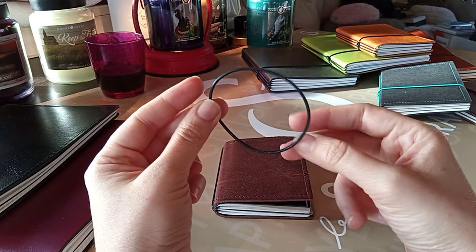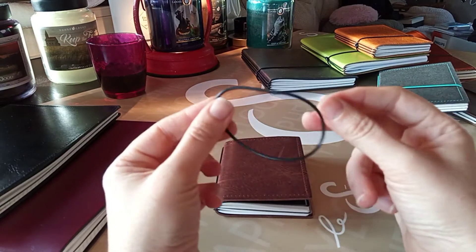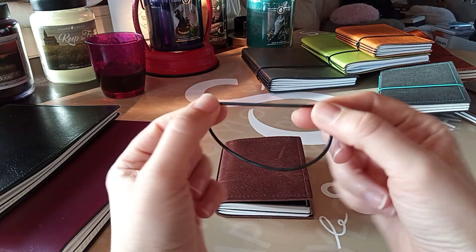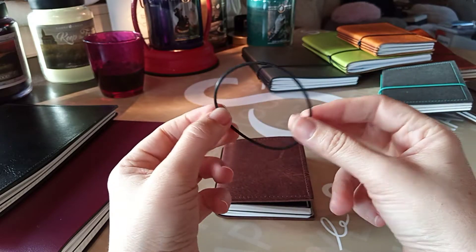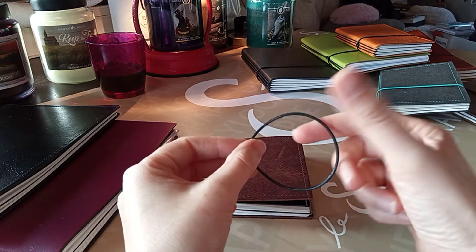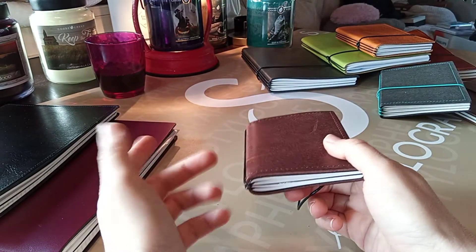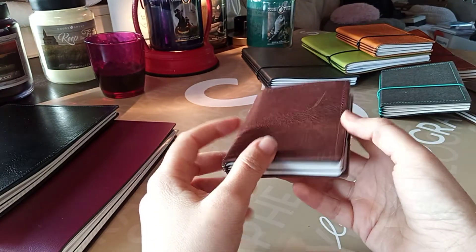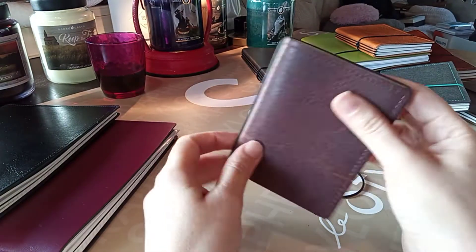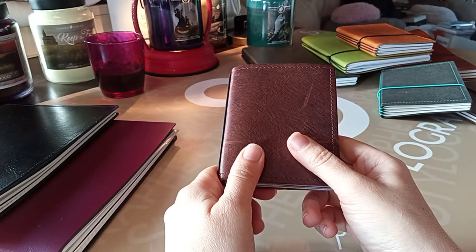The X17 comes with O-shaped elastics, which are less elastic than a regular hair band but very strong and resistant. The Cognac one at the bottom I've had for years — it resists the light of the sun despite being plastic. The reason for this is that it was originally used for joints in the automobile industry, so it's quite resistant. You can use it with or without: with, it keeps everything close and holds things inside; without, it still works when you have a firm enough leather like the Castagne.